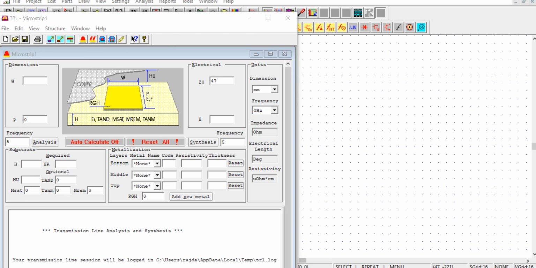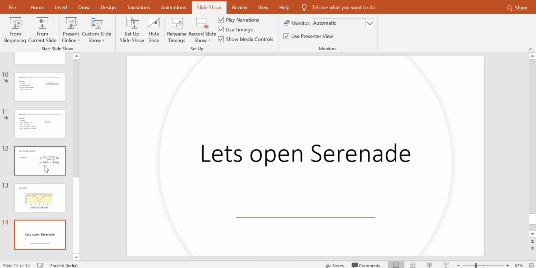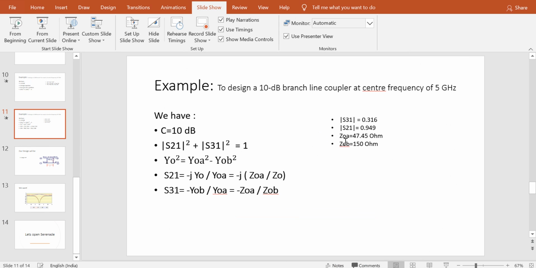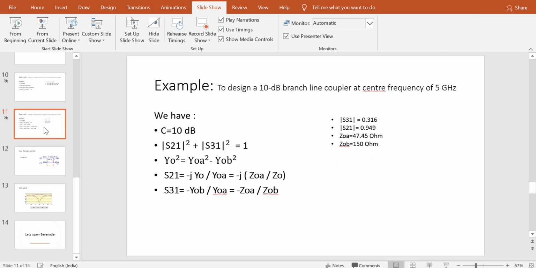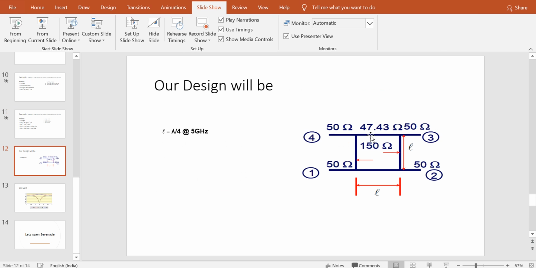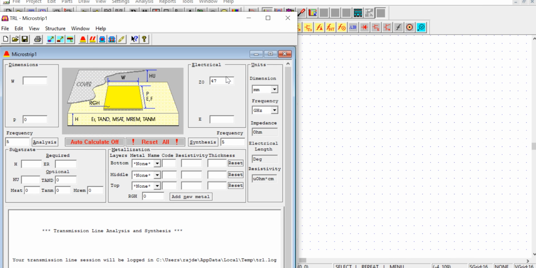Let me see once again what that is. For Z0A it is 47.45. For this branch we need 47.43. Here it is written 43 and here 40. They are quite similar, no issue. So we'll take 47.43. Our E should be 90, and it is in degrees.